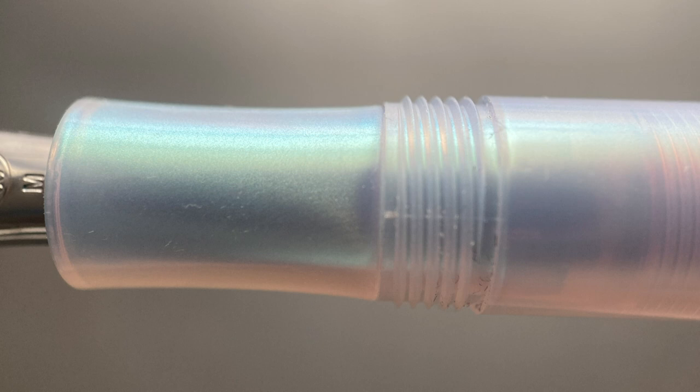The section is slightly concave and then transitions into the cap threads and a very small step up to the remainder of the barrel. The section on this pen is a bit on the small side, but I don't find that to be much of an issue. If your grip spills over the threads, they are plastic and I don't find them uncomfortable. For just jotting a quick note, this pen is long enough to use unposted, but most of the time you'll want to post the cap. It posts very deeply, is secure, and adds a little more substance to the pen in hand. It is balanced and weight is distributed fairly evenly. Coming in at only 10 grams, this is a very light pen, but it doesn't feel cheap in any way.